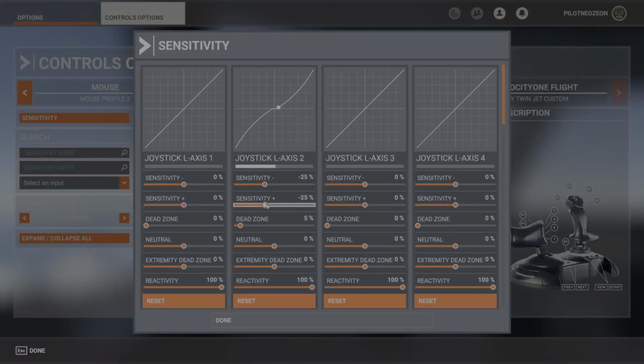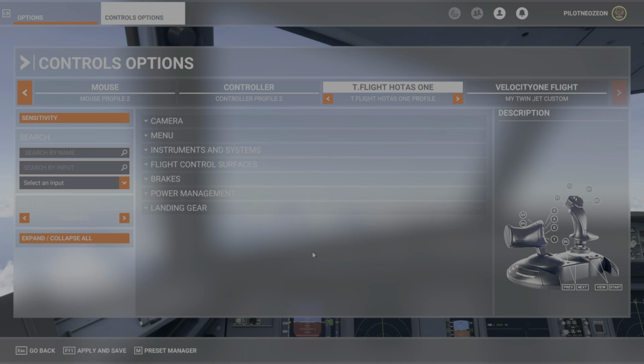So as I slowly start to increase, I get that good curvature there. And reactivity on here, once again, I don't feel like it's needed on these rudder pedals once they're turned down like this. I feel they act kind of different than the actual paddles themselves, but once again, it's one of those things. I just dropped it down to 95% just to give it a little more of that realism, just in case. So hit done there. Apply and save.